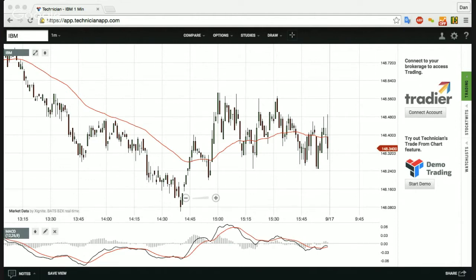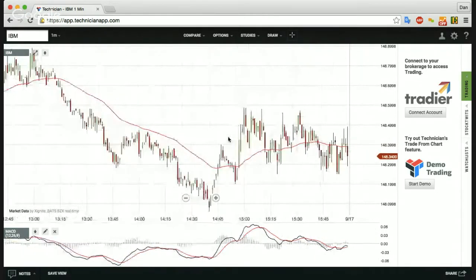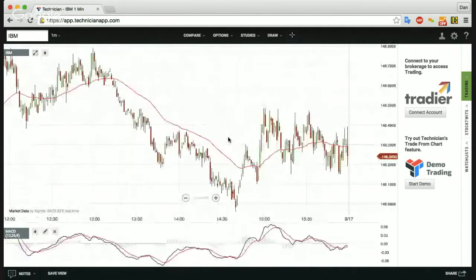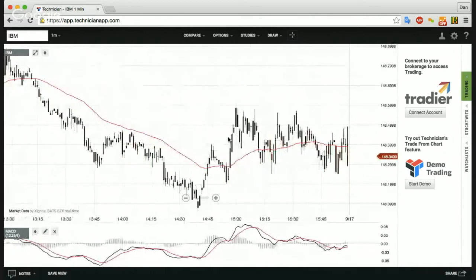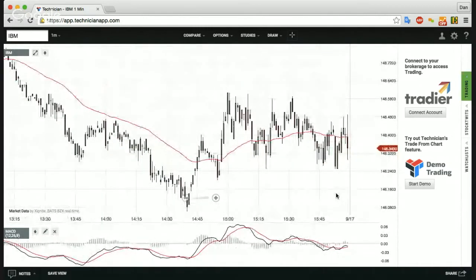If you're an options trader, they have option-specific tools designed just to do analysis of options trades. If, as I'm assuming most of you are, you're a technician, you can connect via our product, do all of your technical analysis, and then execute trades directly from the chart itself. So they're a very flexible brokerage in that they allow you to connect with your own trading platform as opposed to giving you a one-size-fits-all.